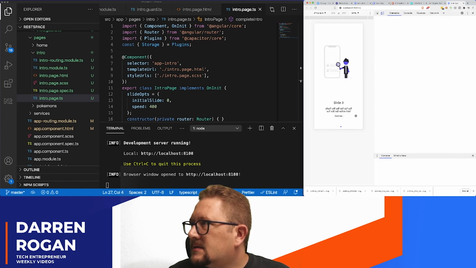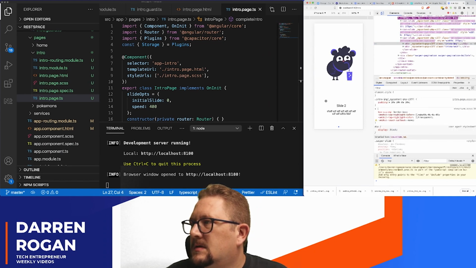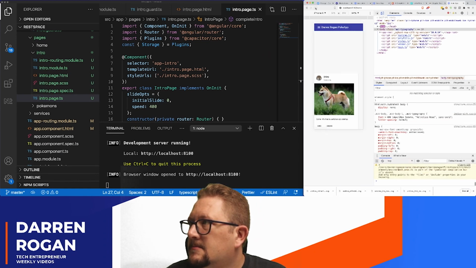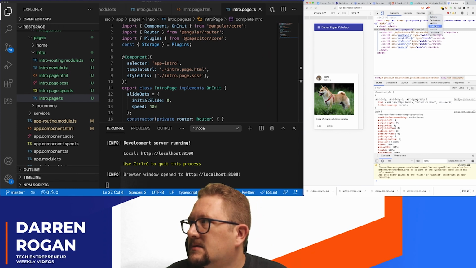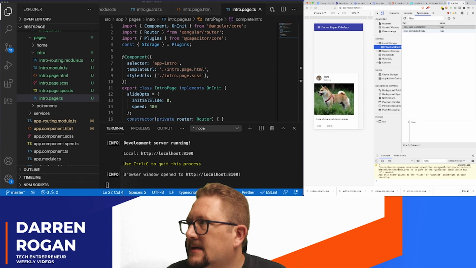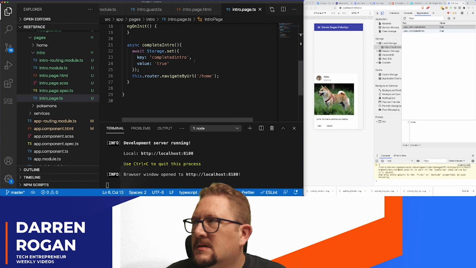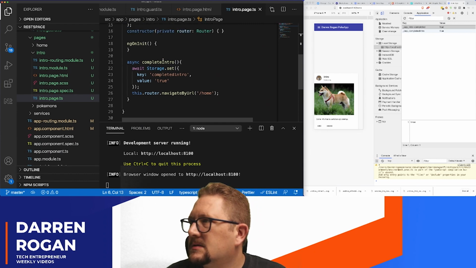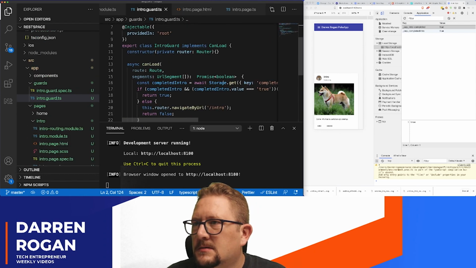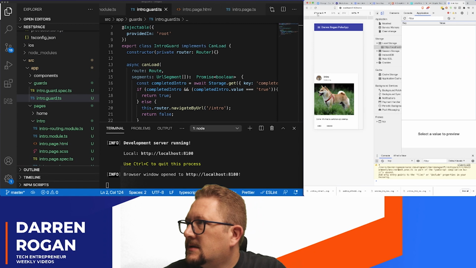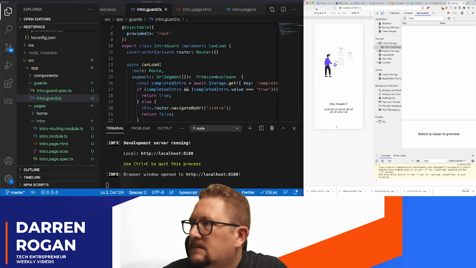So let me inspect. Okay, so that looks fine, and then we do continue, and okay, so now continue is done. So now if I refresh on home, I get straight into home. Now what we can do to remove that is we can go into the application tab of your inspector, and as you can see here, the values, cap intro completed. I got that twice. Completed intro, intro completed. Why is that there twice? I am unsure. Anyway, so I can delete these from the local storage. Delete, delete. And now if I hit refresh, you'll go straight into the welcome.